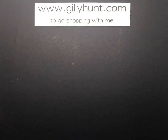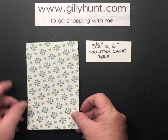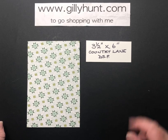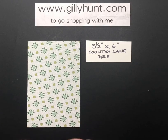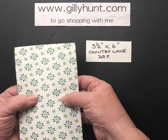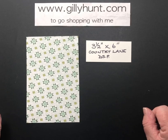The first thing you're going to need is a piece of DSP, designer series paper we call it, but any piece of coloured paper is just fine by me. I would go to gilly.com personally and shop for your paper, because you know it's going to be great quality. It's not going to crack, it's not going to splinter, it's going to be lovely, but it's also going to be strong enough to withstand being folded and not collapse.